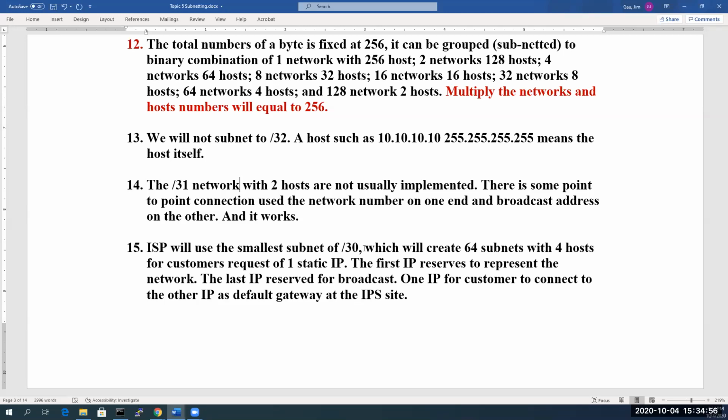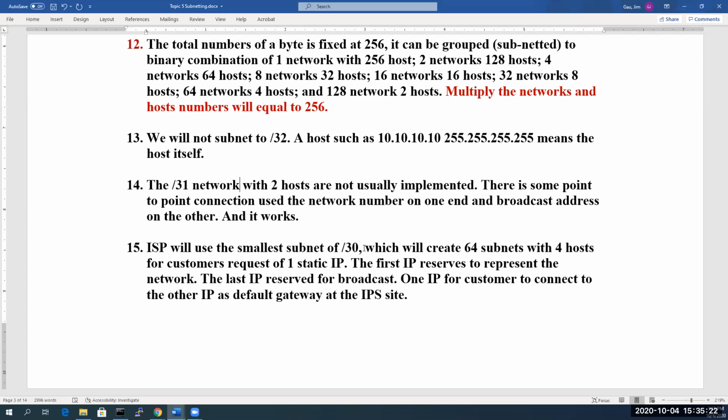And they say, hey, why? Think about the slash 30 again: 2 bits for the host, 2 to the power 2, you have 4 combinations, right? Minus the network and minus the broadcast. And minus 1 is the default gateway that the ISP has to connect to you. So you get to use 1. So they charge you for 1. I say, no, I only get 1 because they have your default gateway, right?